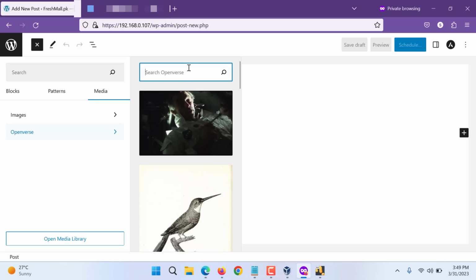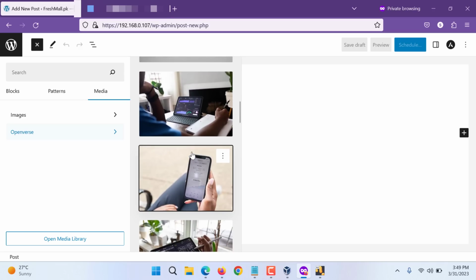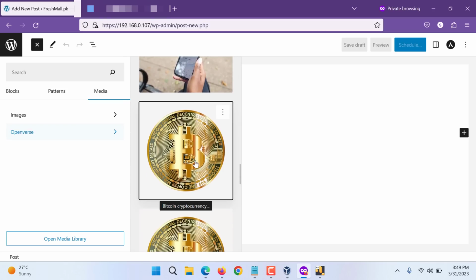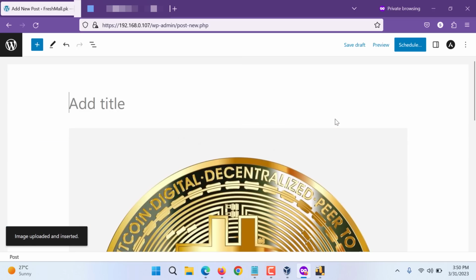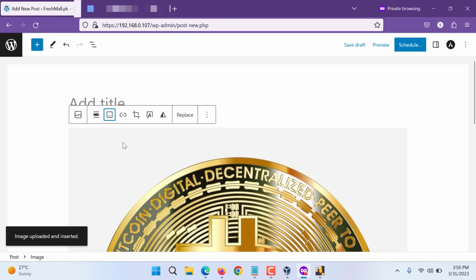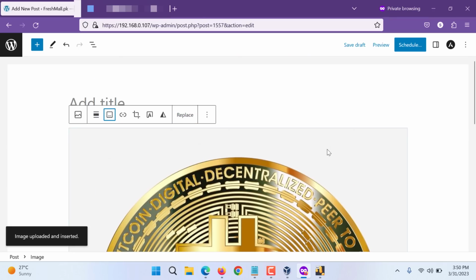You can take any free image for any article you are writing about. For example, you're writing about crypto. Whatever you want to show, you can show what suits your topic. And that's how easy it is to insert a free image. You can add a caption or remove the caption. Now this is a new option. You can even have images without a caption. That was not that easy previously.